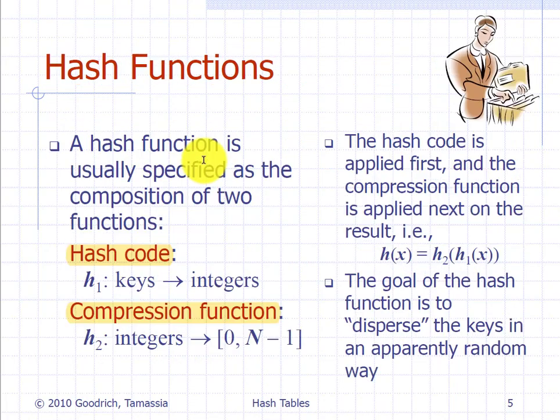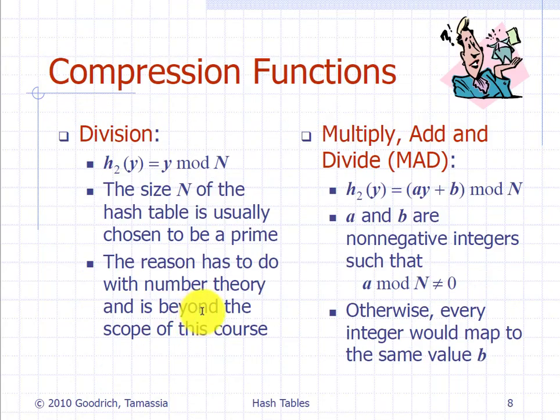So going to the next part, let's go back to the compression function. Remember, the hash function is a hash code and a compression function. Going back to the compression function, there are many ways of doing it. People use this concept called MAD, and that's multiplication, addition, and division. The division here is the mod. And this allows us to compress. There are other ways, but using the modulo seems to be the easiest and the least computational, though there are other ways of actually performing that division.